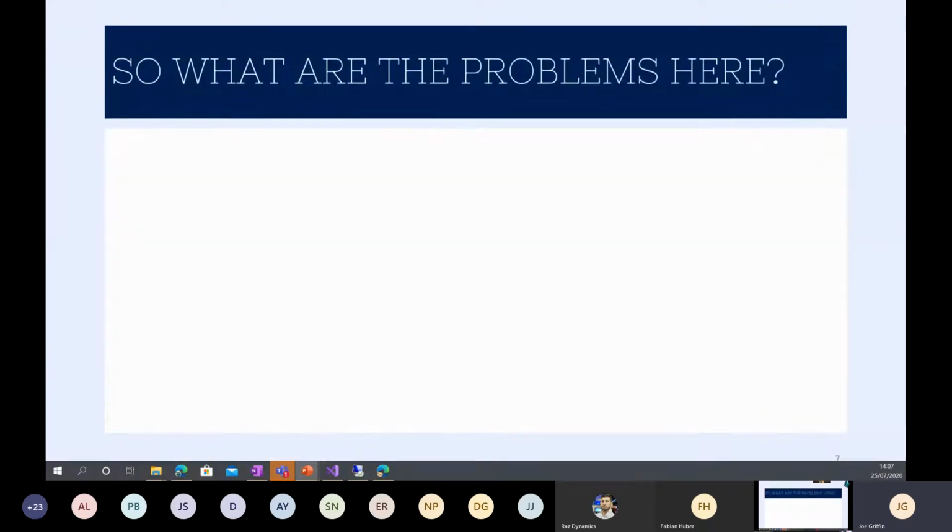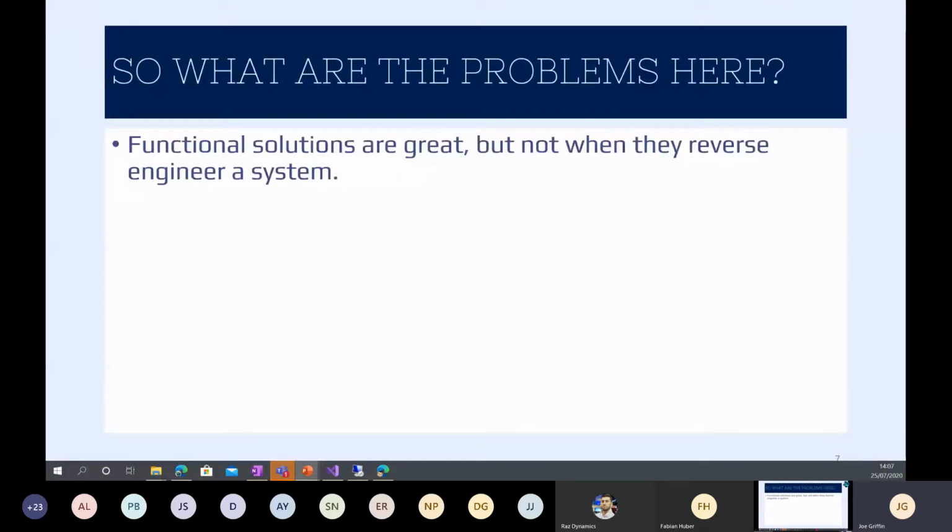We've highlighted this already in terms of what the problems are here. It's worth focusing in a bit more detail on them now. I think when it comes to any solution that you're building with Dynamics 365, you should be going functional wherever you can. It's going to help you along. You're not going to have to go into a protracted development cycle. You're not going to have a dependency on custom code or an individual in terms of a solution that's been built. You're doing things in a supported way.